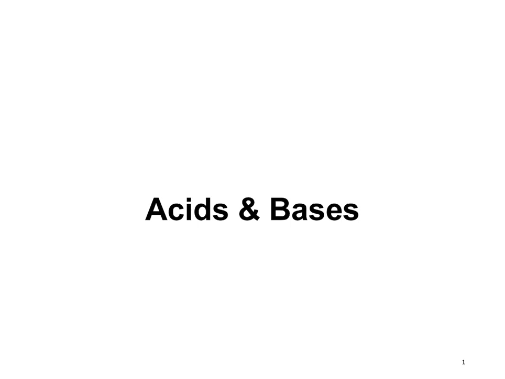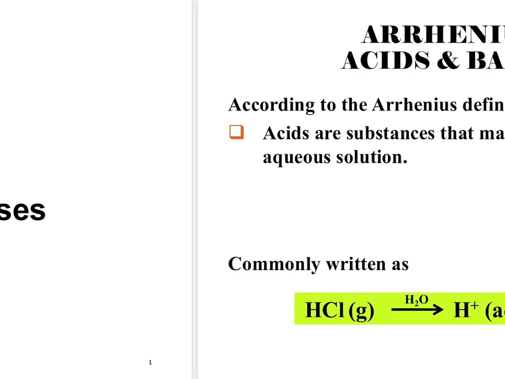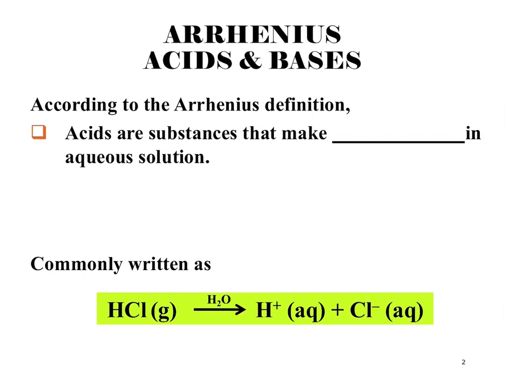We think of acids and bases as very reactive, corrosive, toxic, but if we mix them together, they form water and salt, something that we can think is neutral, won't affect us very much. And so acids and bases have a couple different definitions. So there are what we call Arrhenius acids and bases.